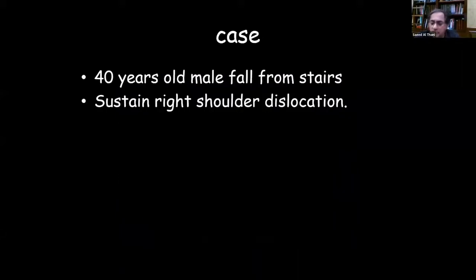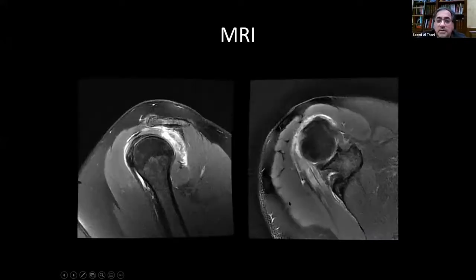So that's for the superior posterior repair. And I was talking yesterday to Laurent, and this is a very interesting case. This guy is a 40 years old male who fell from stairs. I don't know how he put his hand, but he got a shoulder dislocation. And if you look here, there is a massive tear in the infraspinatus as well, and not just a pure dislocation.